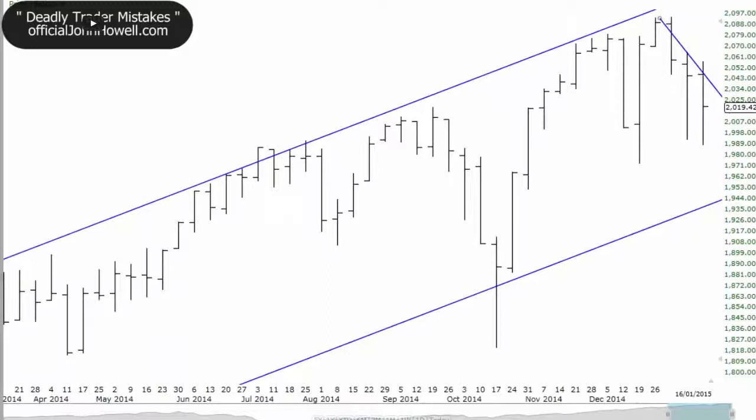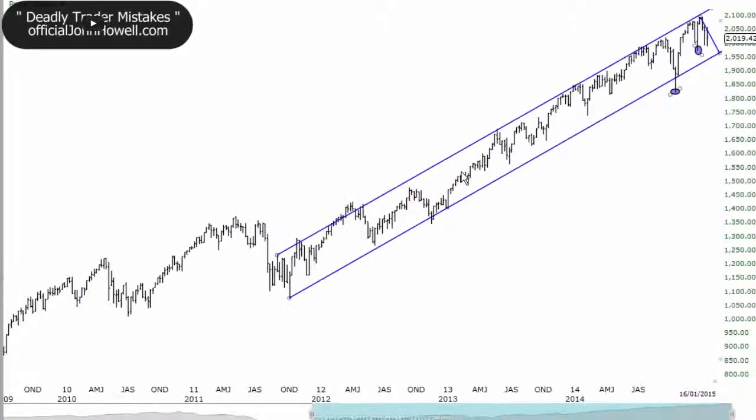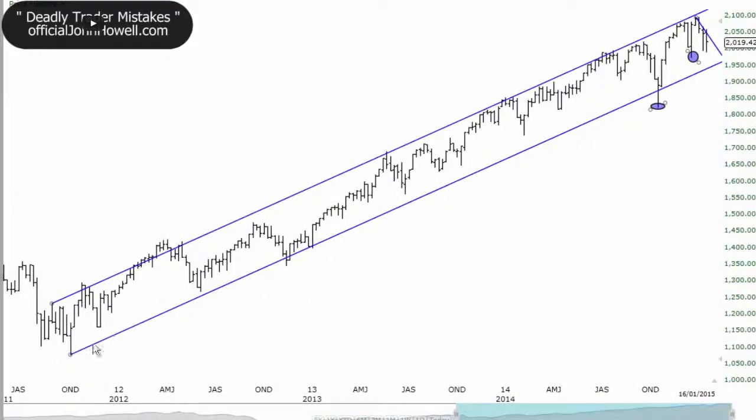But if the market starts to really break below this level here, then you better believe we are in a complete change of tune of trend. Because as you can see, going back since mid 2011, the market ran up. The market had a higher trough, higher peak. The market's been in this big channel for all that time. And based on what I just told you on that simple analysis, what are we looking at?